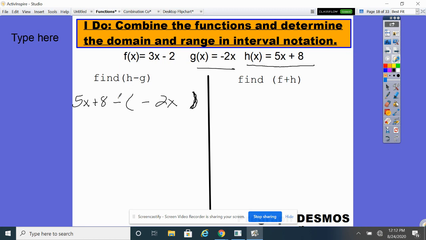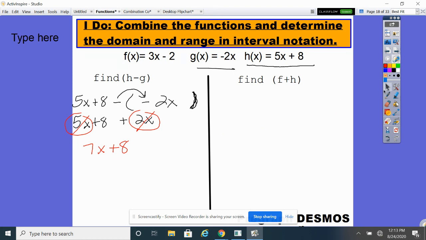Remember, the parentheses were because the minus sign goes in, changes the symbol. So 5x plus 8 comes down, it stays the same, but negative and negative is now going to turn to positive. We're going to look for any like terms. Let me switch colors here. 5x is the same as 2x, and altogether that gives you 7x's. I like to cross mine off so I know I've already used them, but it's up to you. And then we've got 8 left over. Let's bring that down.